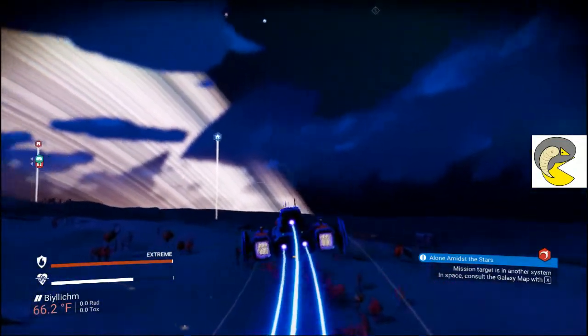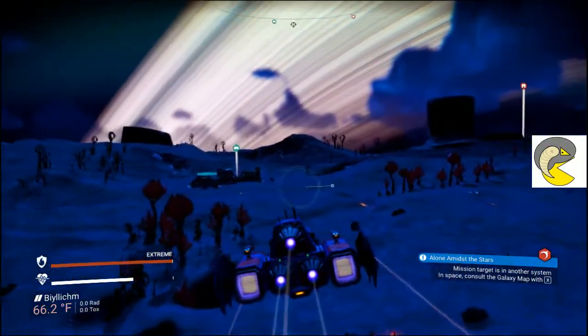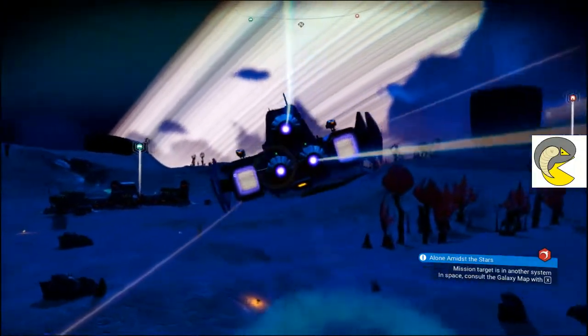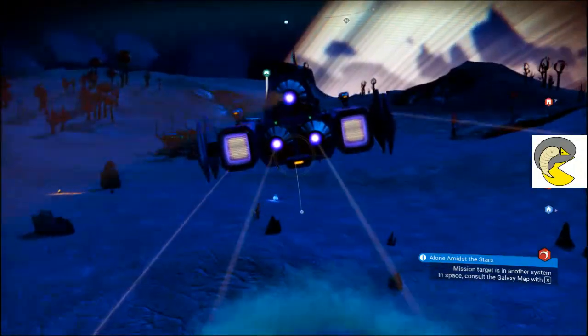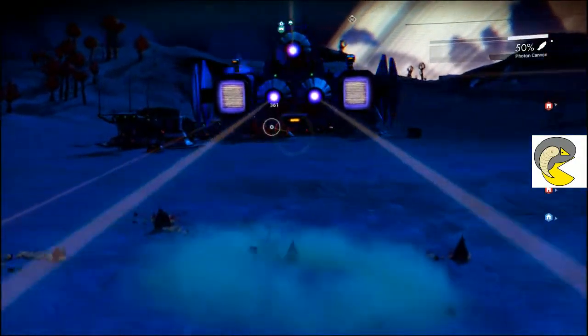Alright, so we're gonna do this the easy way. And the easy way is to just come around, look at the door with your starship, and use your starship's weapons to open the door.